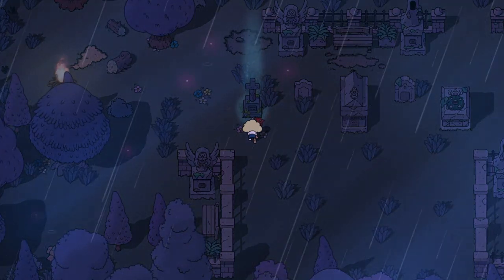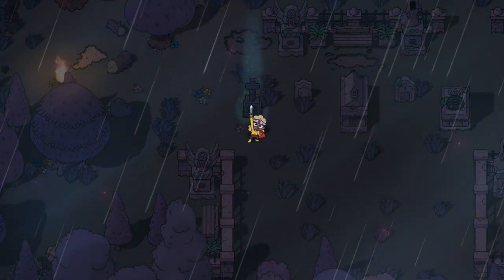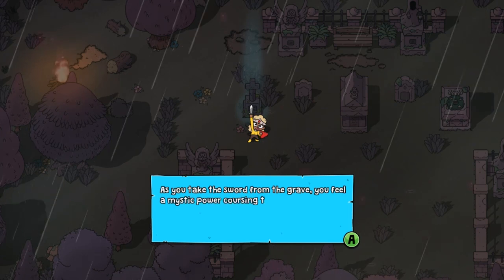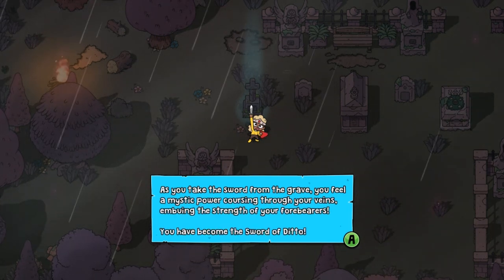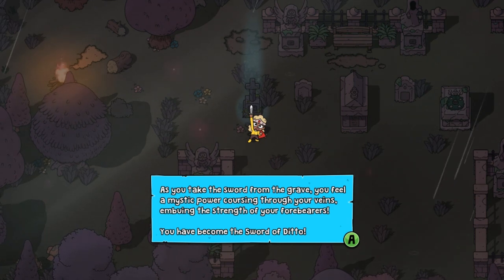We got the sword! As you take the sword from the grave, you feel a mystic power coursing through your veins, imbuing the strength of your forebearers. You have become the Sword of Ditto.